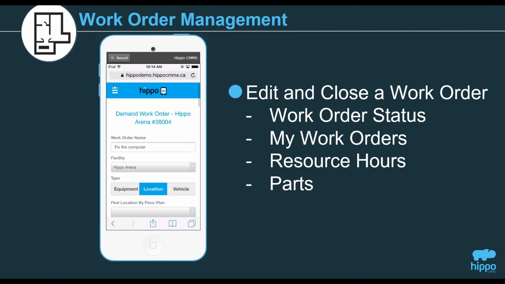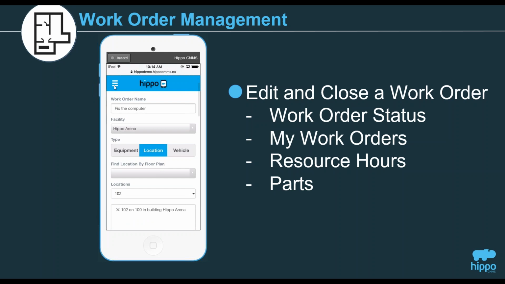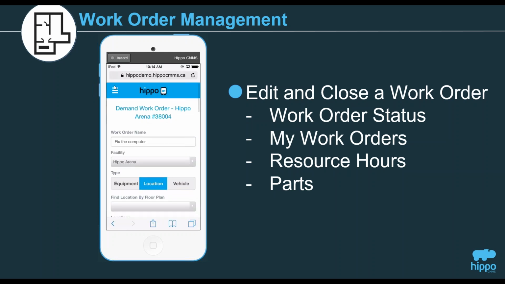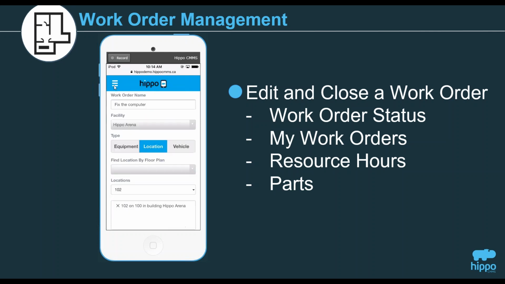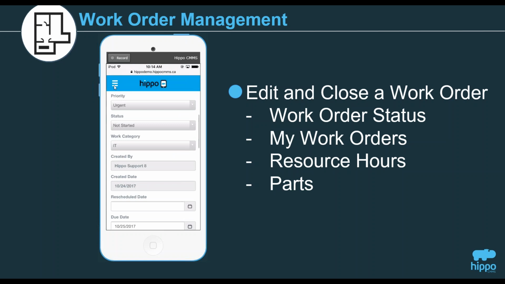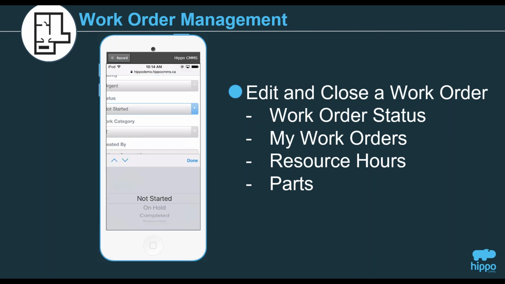We are also going to look at how to edit and close the work order. So again, this one is open and generated, waiting for someone to go in there and complete the work. So in terms of finishing the work order, if I'm the resource and I'm assigned to it, look where it says status. Like on desktop, if you're completing any work orders, based on your permissions, you can change the status to complete.